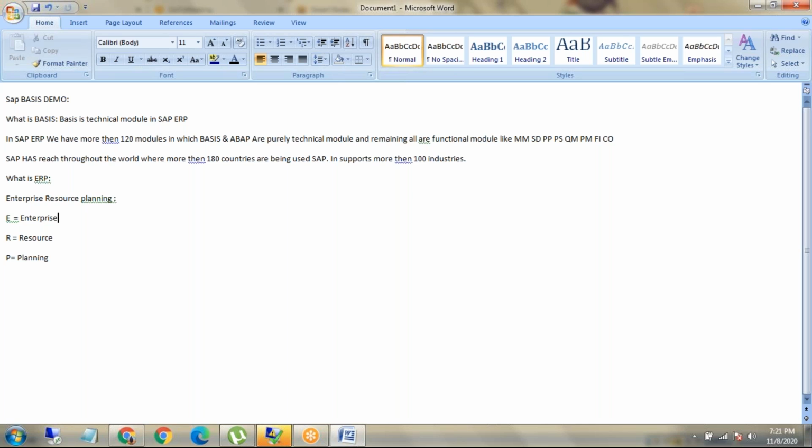ERP generally, as you said, stands for enterprise resource planning. That means in a company to work properly, there are so many departments, like finance, HR, and operations. To say in simple words, to run a company's business processes smoothly, we should plan an ERP, with proper planning. And what else? Any one more example, then I'll start my things.